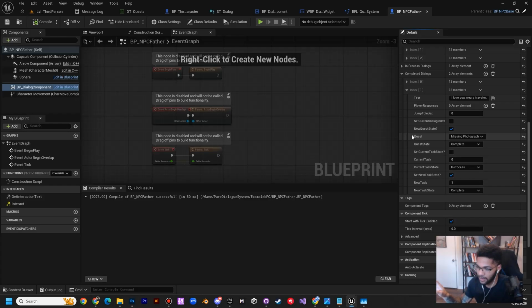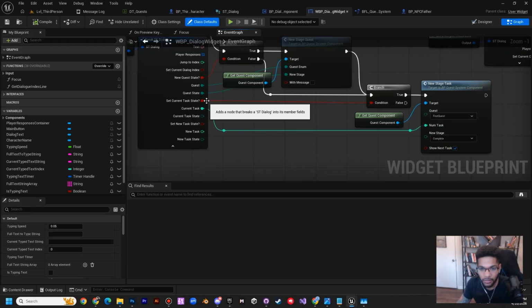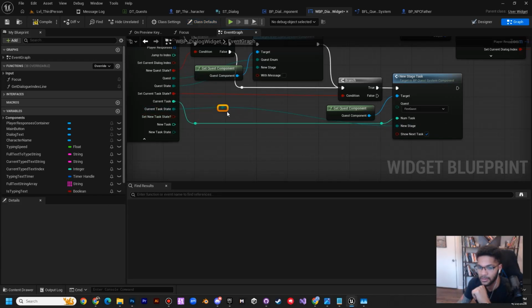We're going to make the photograph after we do this, so like the quest actor. Whether that's a person you're talking to or an object you're collecting, we will also change quest states from that thing as well. We'll do that soon. Okay. Good. That was a little bit of a setback, but we're good now. So back on the widget blueprint dialog widget, right back to business where we left off. Now we could set a new stage for the task, current task state. Let's plug that into new stage. Looking good.